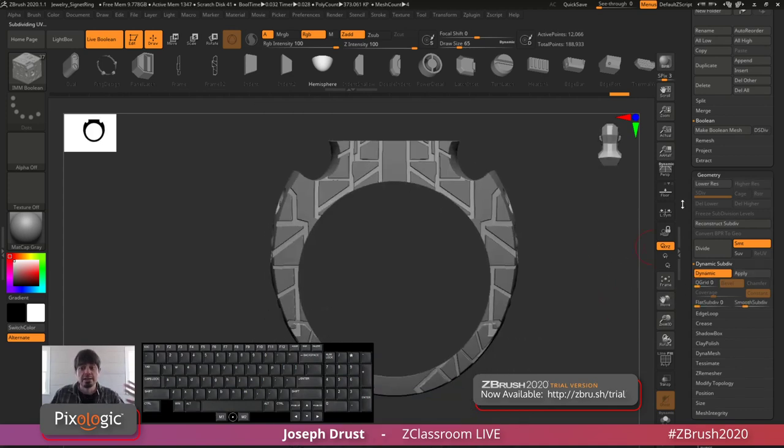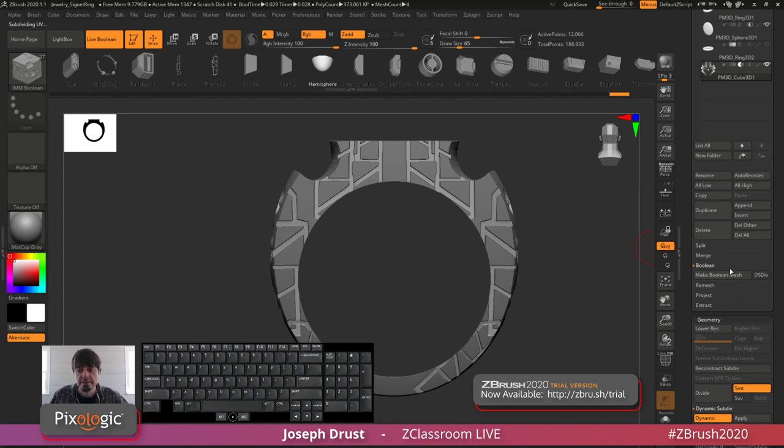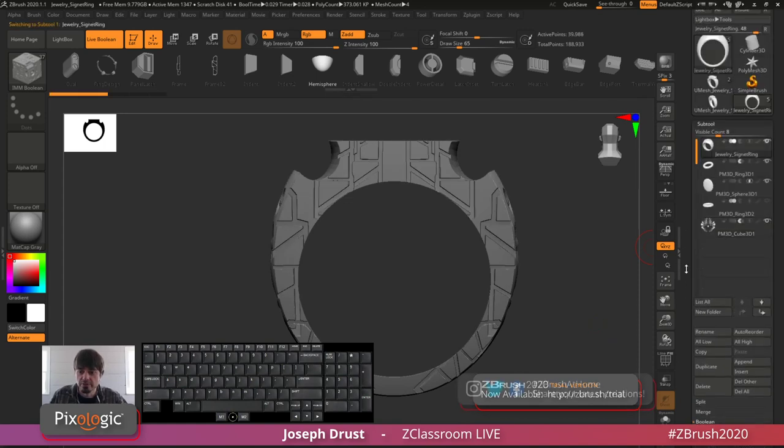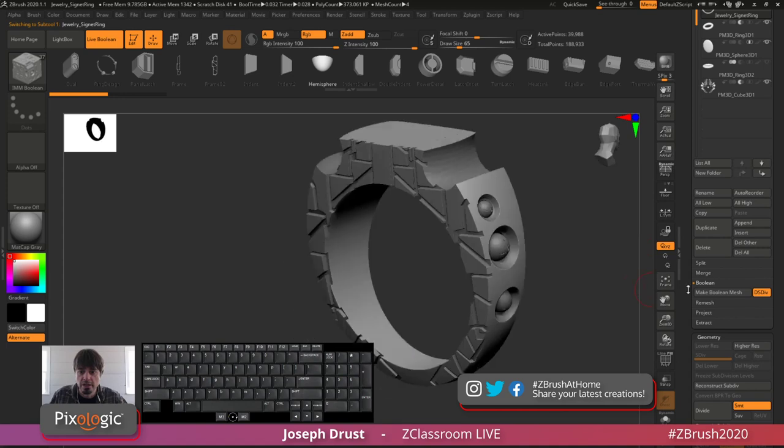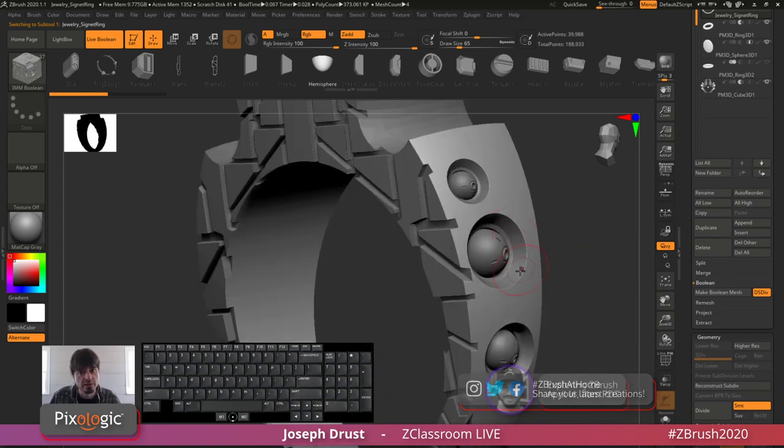So now dynamic comes into play when processing the Boolean. If I go back up to my top tool here and I'm ready to process the Boolean, if I have this dynamic turned off, it's gonna give me that rough result from that shape. So even though it looks nice and smooth here, this is the dynamic process. If I don't have this turned on, ZBrush is gonna ignore that dynamic process. So you wanna make sure dynamic is on if you're using dynamic.